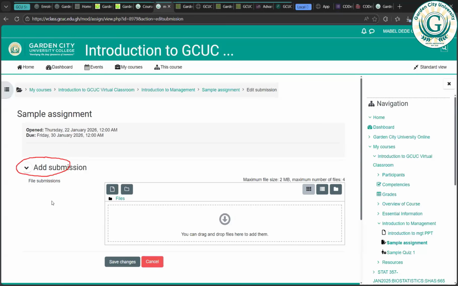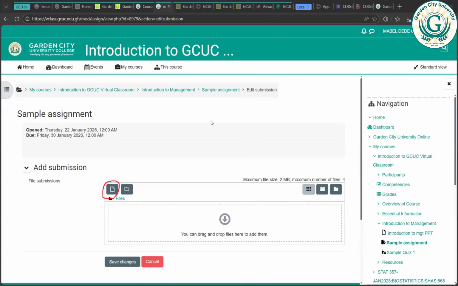Once you click on Add Submission, you are taken to this page. On this page, we have this particular icon here. It is called Add File, or Add Document.